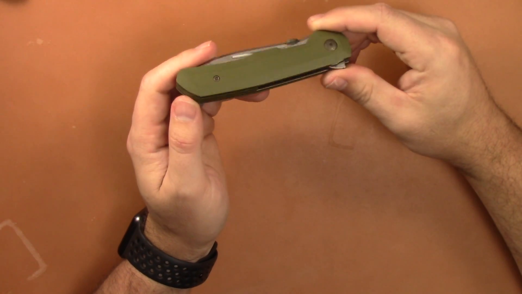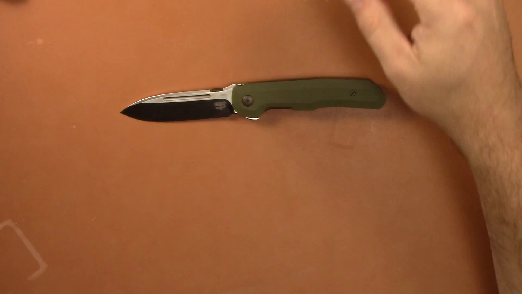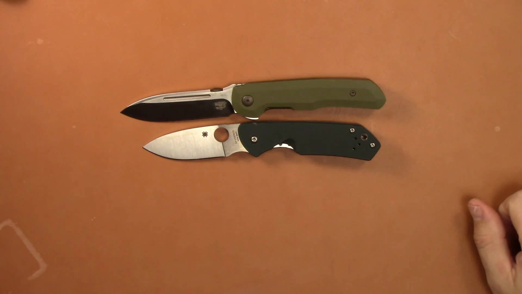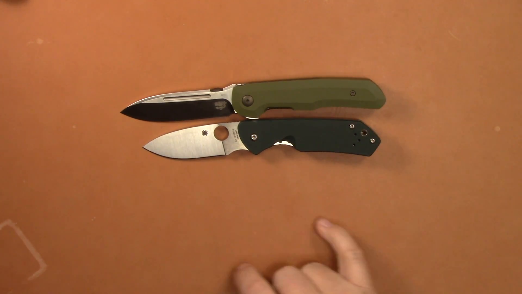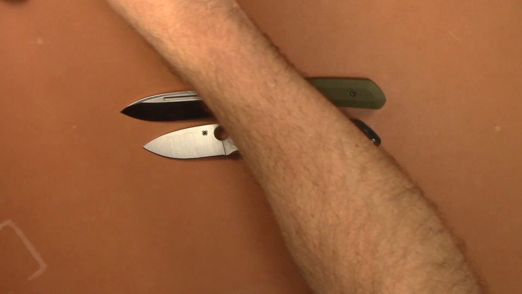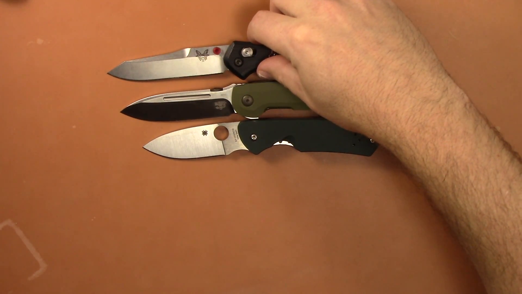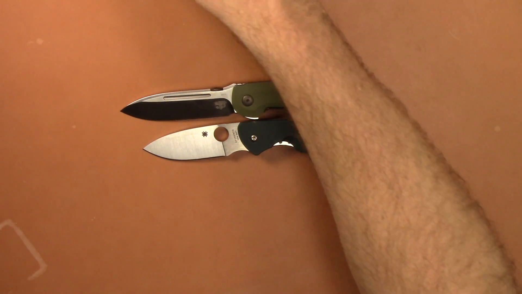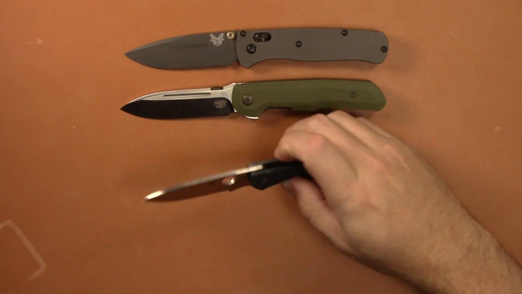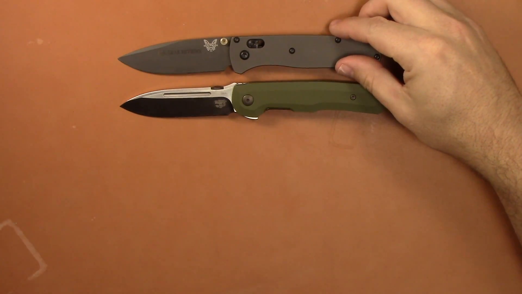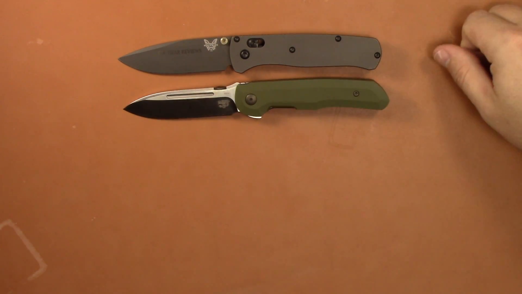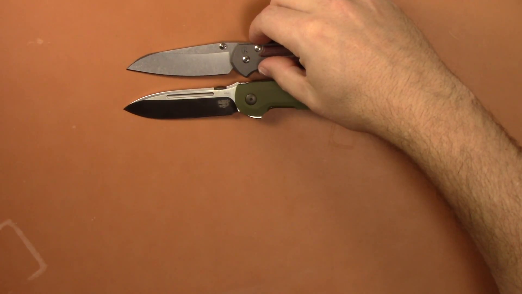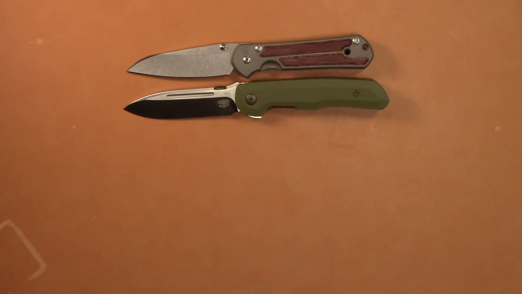Black, OD green, and tan G10. I liked the OD green and the black. Let's do some size comparisons. The Spartan Harsey folder, different colors of green, quite a bit different, and different size of knife. This one's quite a bit smaller. The 940 would be a good comparison size. I think the 940 is a touch longer in the handle. How about the Bugout? Bugout is nearly identical in size, about the same size as the Bugout. And here is a small Sebenza, another size comparison.